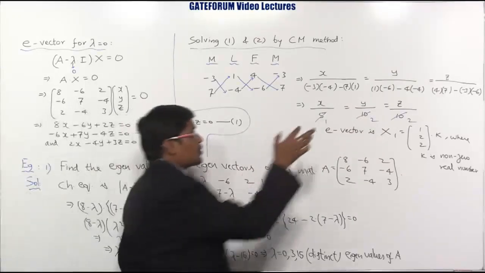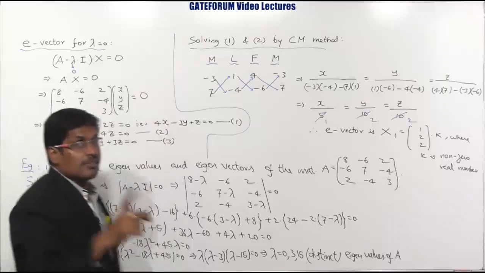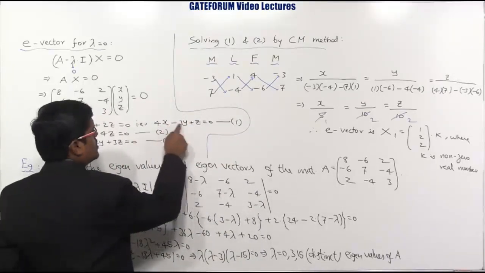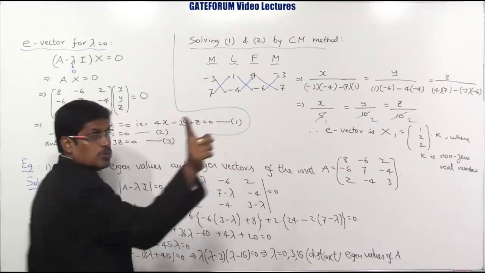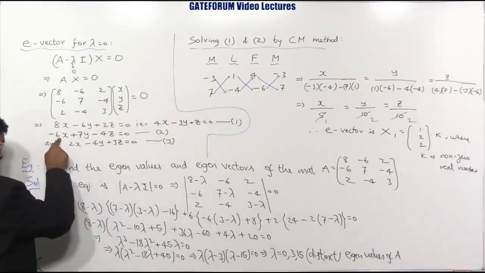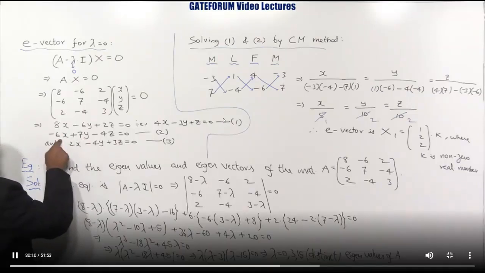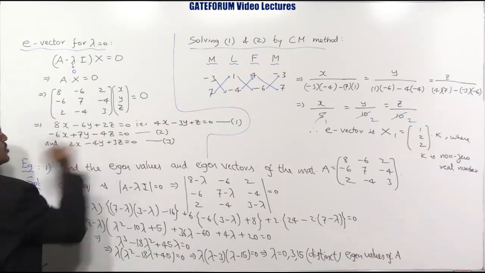That means if you substitute xyz 1, 2, 2 in the left hand side of the 3 equations, definitely you will get the right side 0. For example, 4 into 1 minus 3 into 2, 4 minus 6 minus 2, plus z value 2, minus 2 plus 2, 0. Coming to here, x value 1, minus 6 into 1, minus 6. Y value 2, 7 into 2, 14. 14 minus 6, 8. Z value 2, minus 4 into 2, minus 8. 8 minus 8, 0.